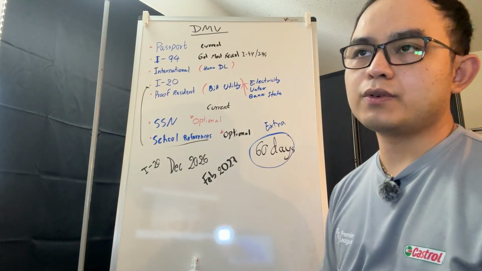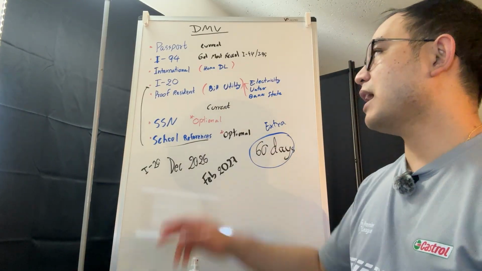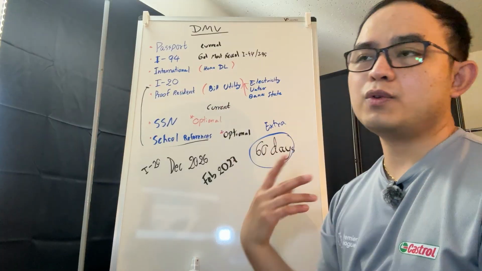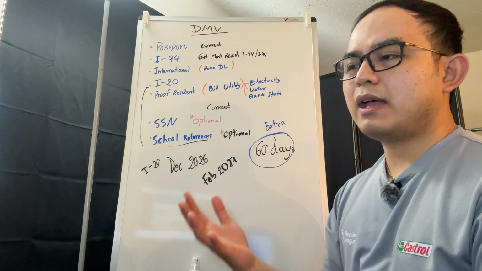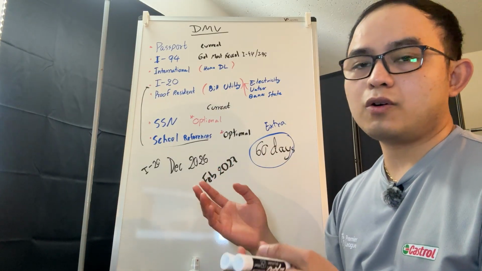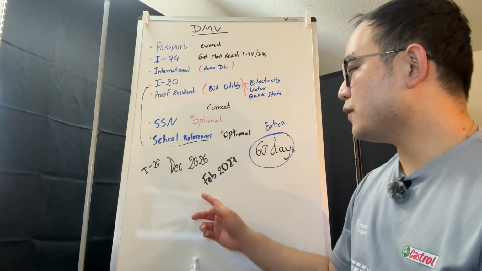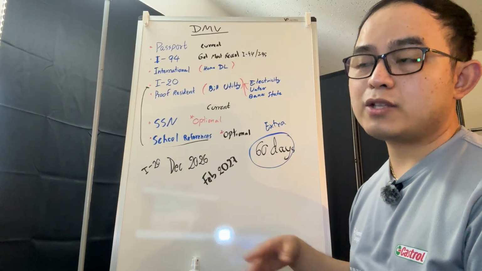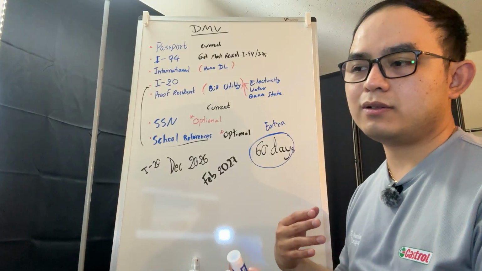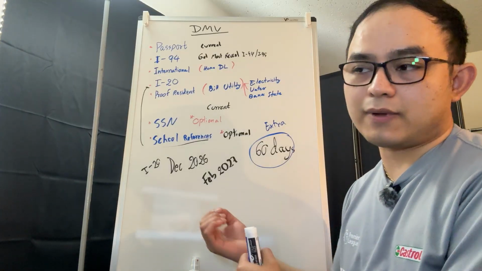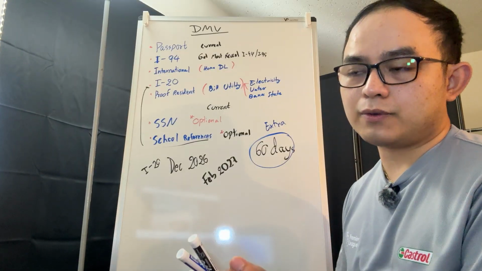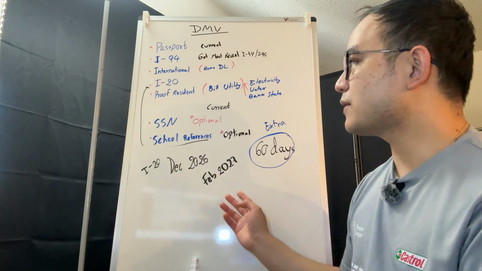So it's very good for you, because after the I-20 expires, you have to do something or wait 60 days for a new document to come. And if you have it extended for 2 months, you can do something else. At least you can drive somewhere. You can still use your vehicle to go somewhere.